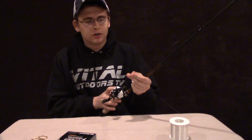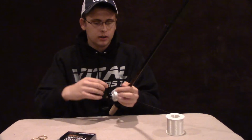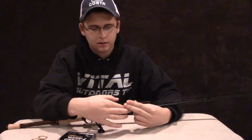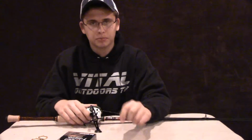So now that we've got that on, what we're going to do is just pinch the line, and we're going to start reeling it onto our reel. And we want to get it so it just covers the bottom of the spool and gives the braid something to grip to. Okay, so now I've got a good section of monofilament on there, and like I said, that's going to give your braid something to grip to because it won't grip to the reel very well.